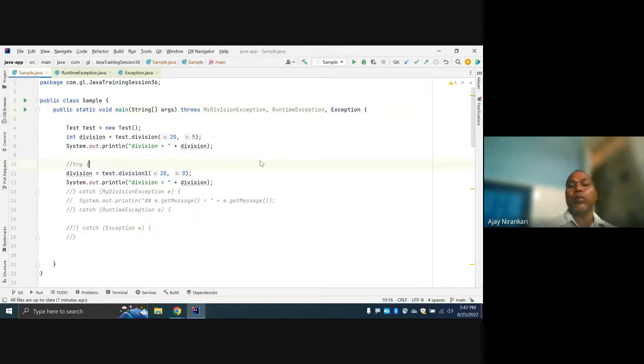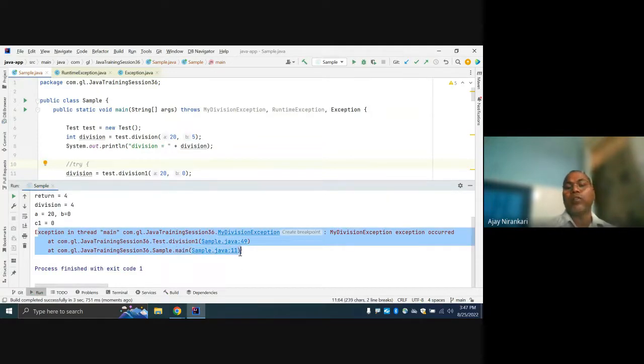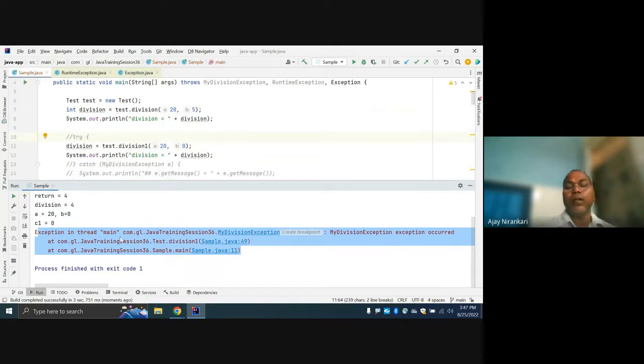Now your code is working and fine. But the only problem is that this exception is generated by your JVM. Means now you are not handling it in your method, but the Java runtime environment handles your exception because it invokes your main method.